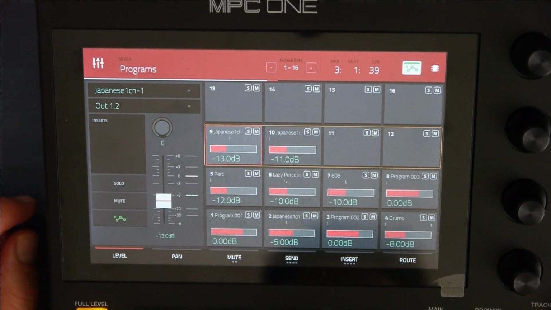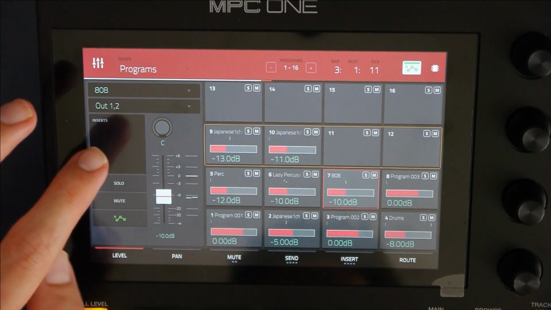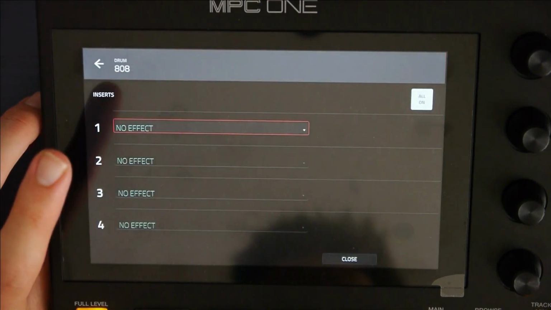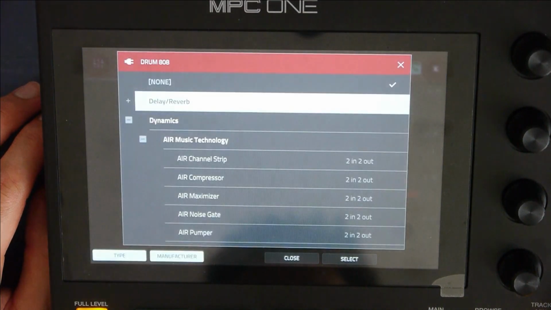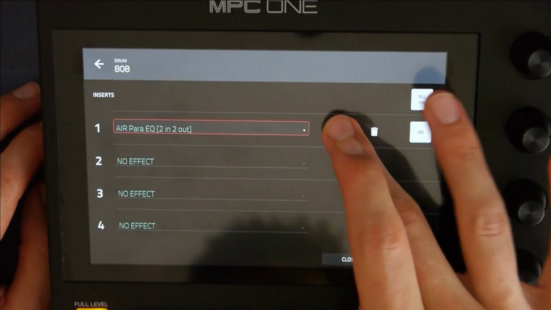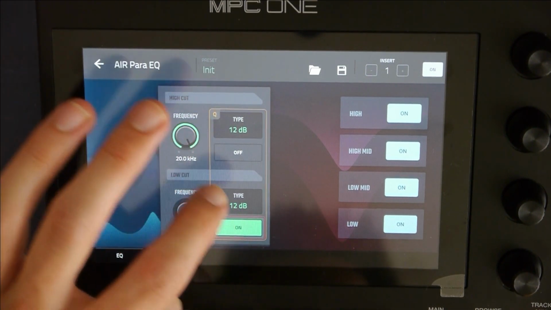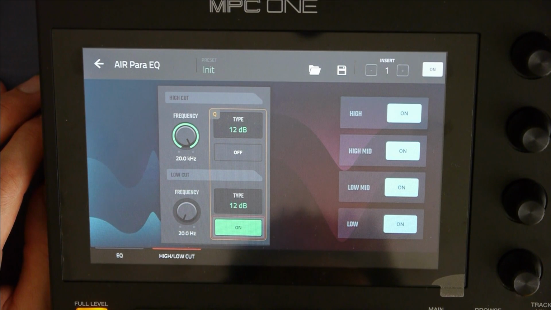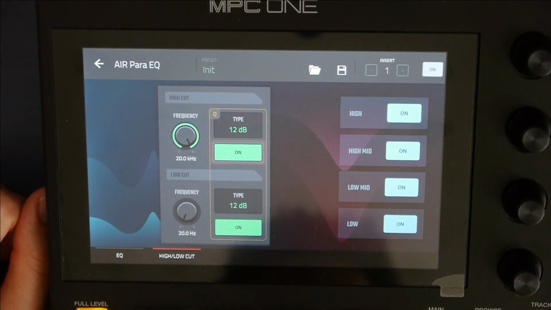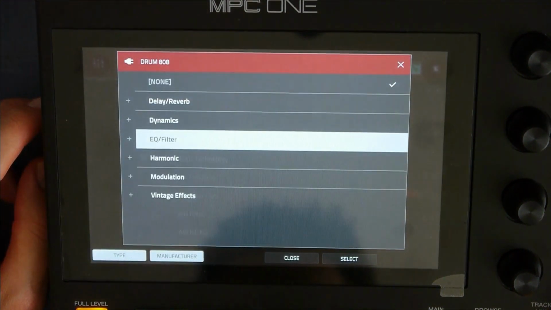Alright, let's next focus on the 808s. Let's put an EQ on that one as well. Para EQ and make a low cut at 20 Hertz. And let's also add a little bit of distortion.